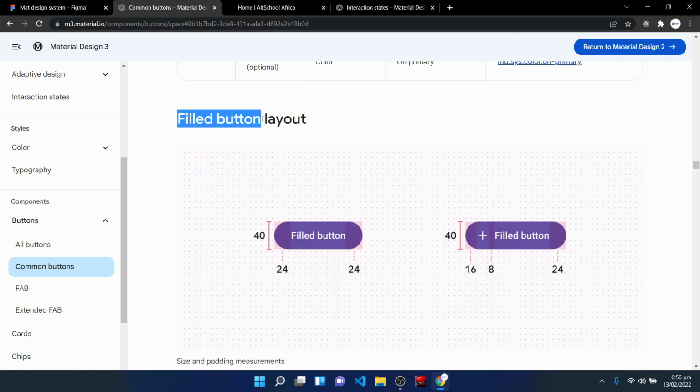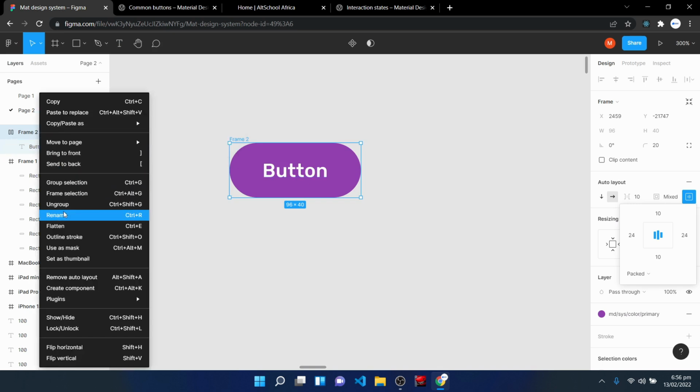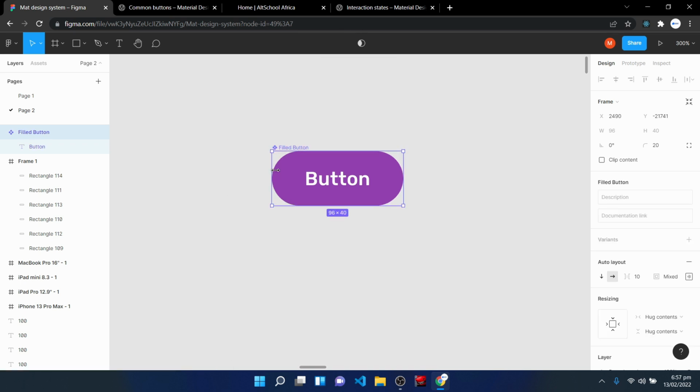I have just created a field button component. So I would come here, keep this selected, and I would rename this to field button. And that's it. So the next thing I'll do is to keep it selected, come here and click on create component. Now for this button component that I have created, I would like us to design how this button component will look like based on different interaction from users.